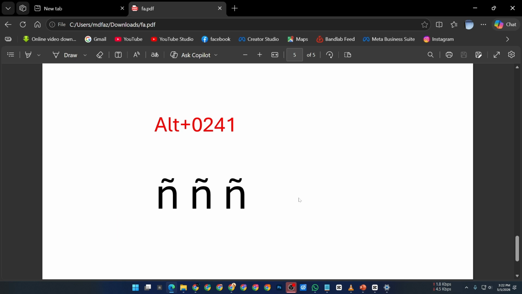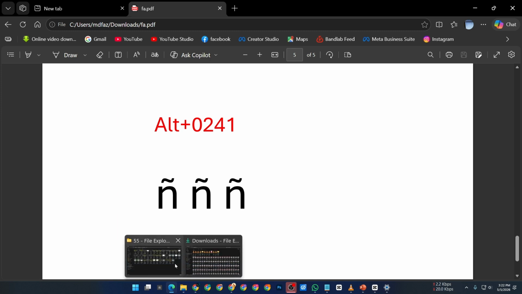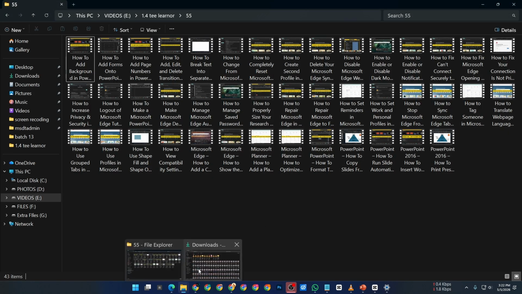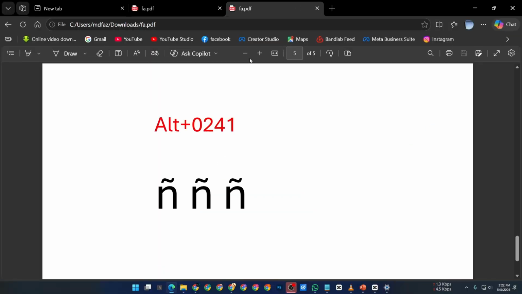And that's it. From now on, every PDF you open will automatically launch in Microsoft Edge. No more manually choosing apps each time. If you ever want to switch back to another viewer, you can repeat the same steps and select a different app. And that's how you set Microsoft Edge as your default PDF viewer.